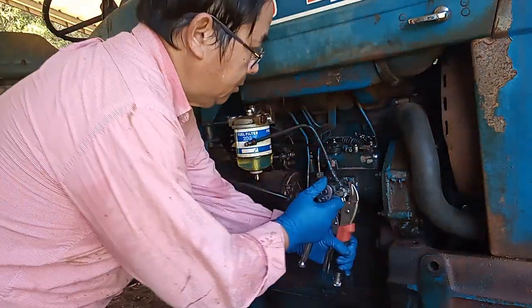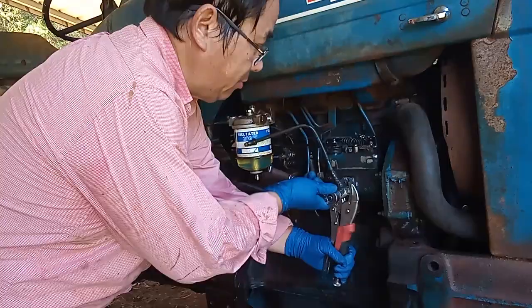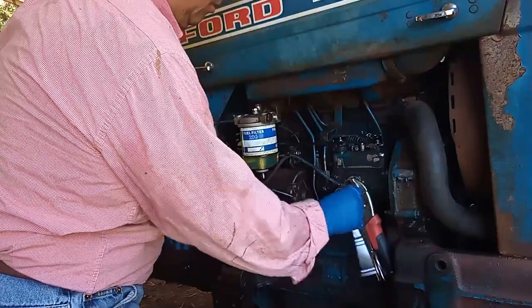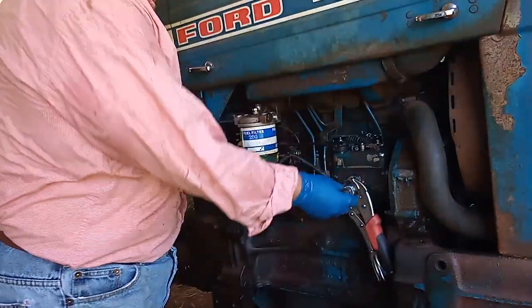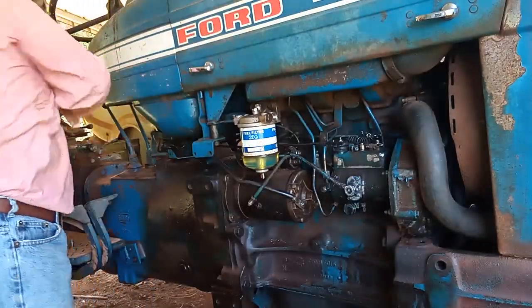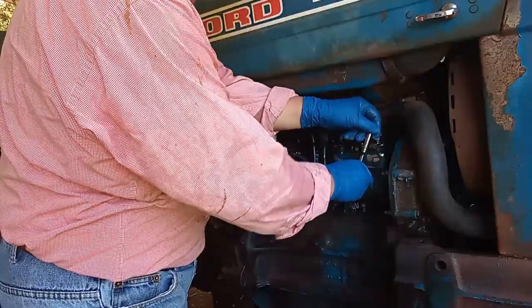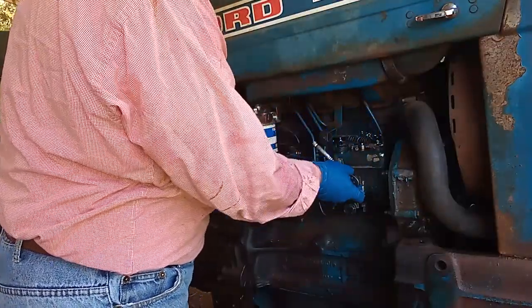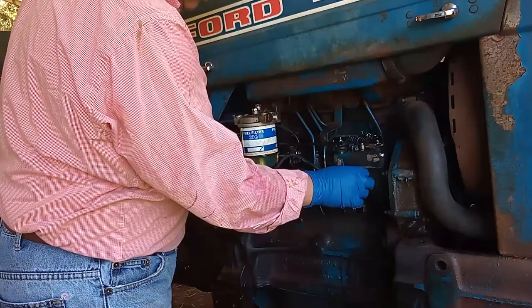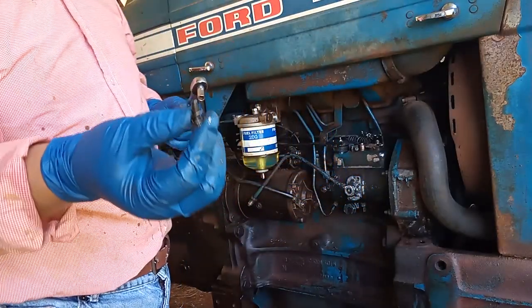I have to use a vice to hold this piece right here before you turn this thing around. You will have to be very careful, otherwise you're going to break the screw or bolt. Make sure you gently turn to loosen the bolt or screw, and make sure you save it in a safe place.